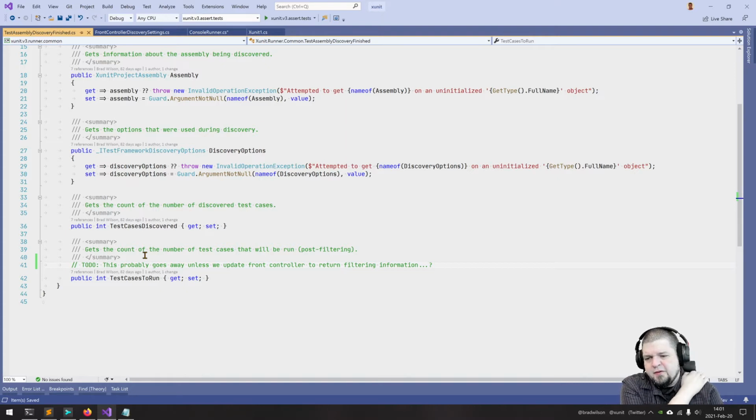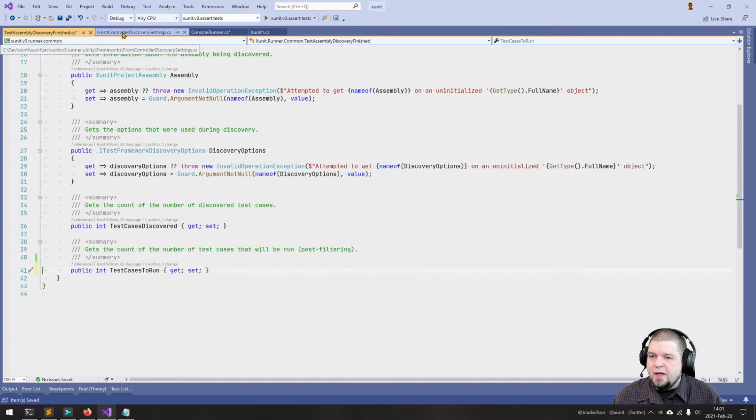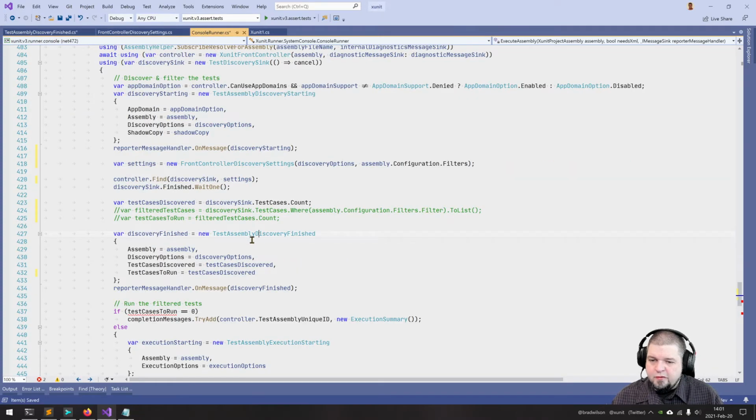Which we might be able to, because we could change the shape of discovery complete. Actually, let's do that. But I'll put the to-do here. Update discovery complete message to include this. Because what we do here with the discovery sync, we wait for a discovery complete message.